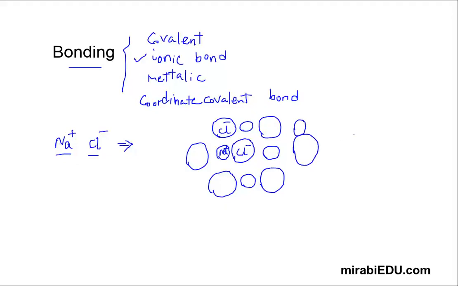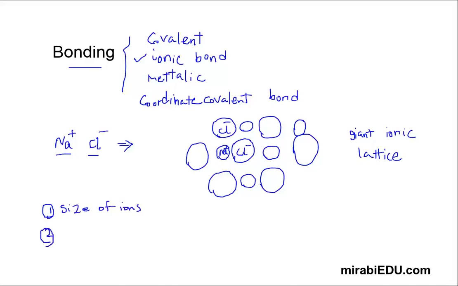So it will form a giant ionic lattice, that is composed of positive ions and negative ions, one after the other. What factors affect the boiling points and melting points of these compounds? One of the items affecting the energy of this lattice is the size of the ions. Size of the ions is important.